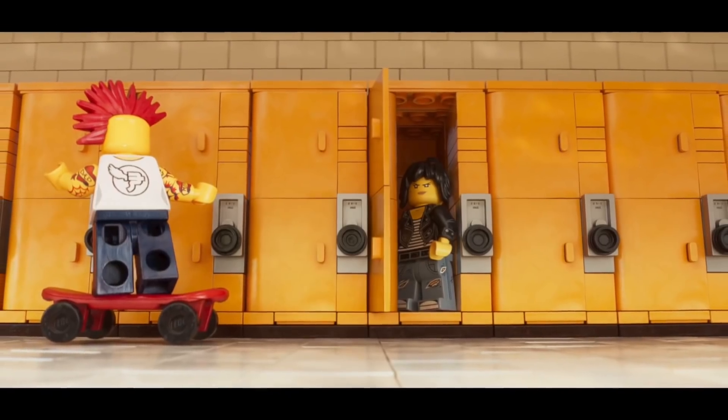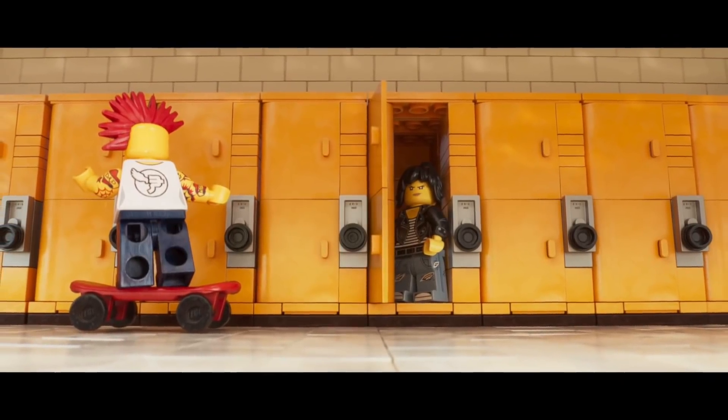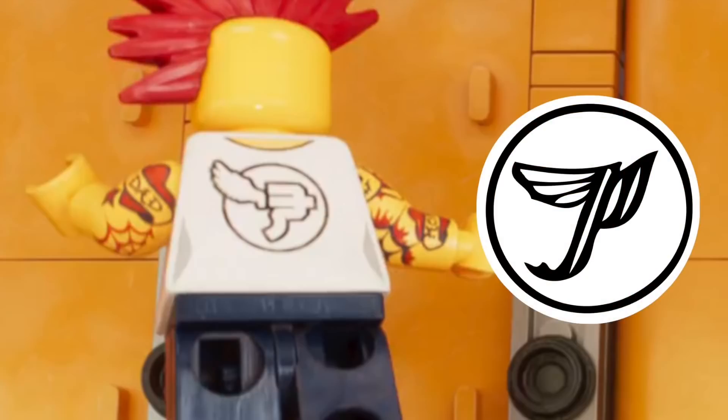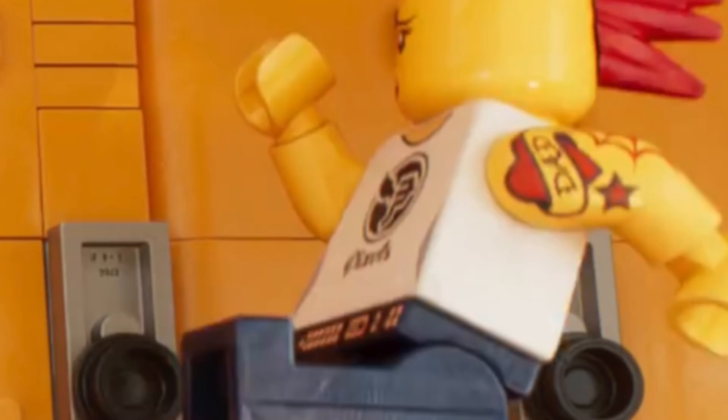Just as Nya's door pops open, the skateboarder skates by and says run for your life. In addition to some funny tattoos featuring mom and dad on her arms, we also see this logo with the letter P and a wing. This is actually an easter egg for the alternative rock group the Pixies, and you can almost make out their name on the front of the shirt.